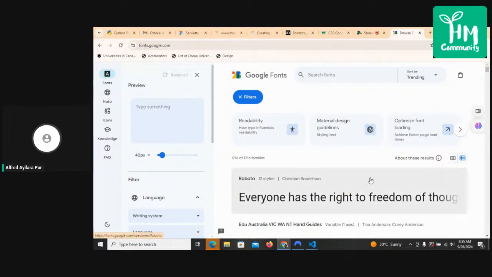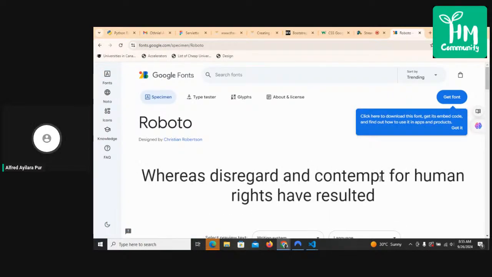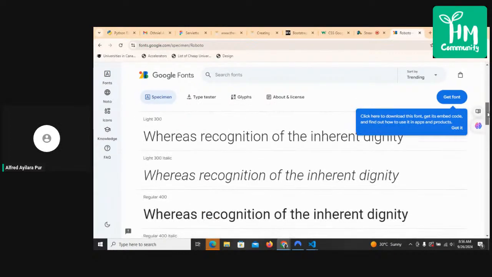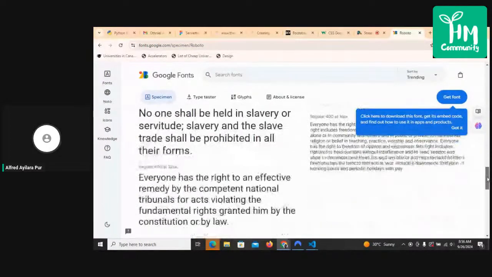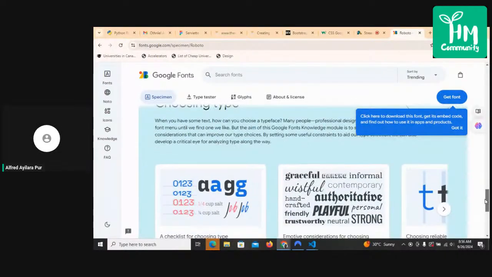You can see we have different fonts, like Roboto. You click on Roboto. These are the different fonts that fall under Roboto.